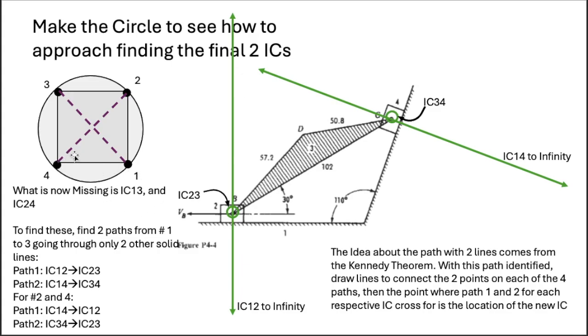You're going to do the same process to find instance centers 2 and 4. So now when you want to find 2, 4, what path are you going to be able to follow? Well, let's look. You have one option which has you go through instance centers 4, 3 and 3, 2. Yes, 4, 3 and 3, 2 gets you from 4 to 2. And the other one is 4, 1 and 1, 2. So that gets you from link 4 to link 2.